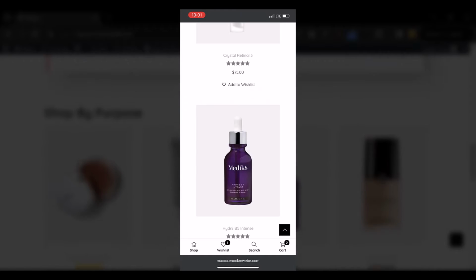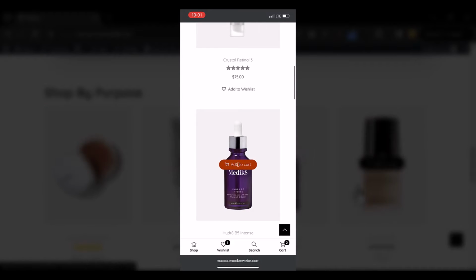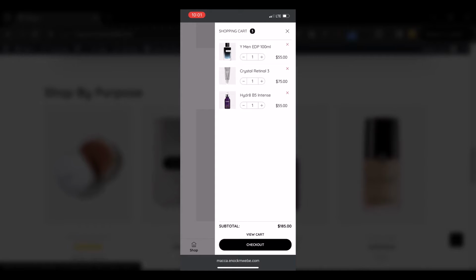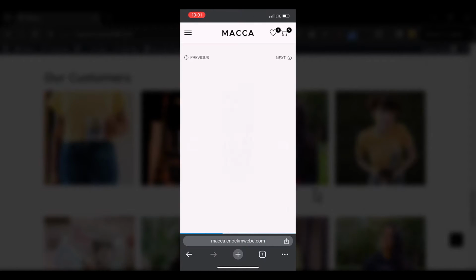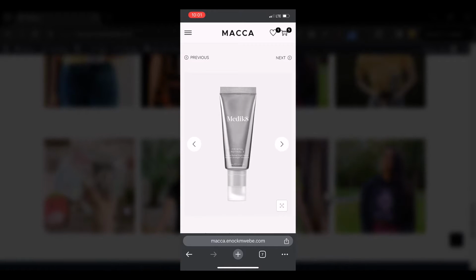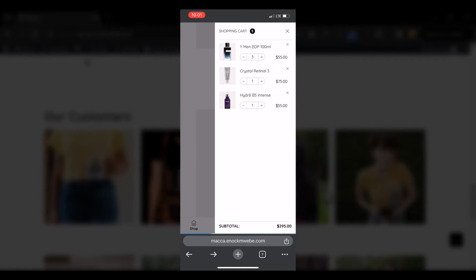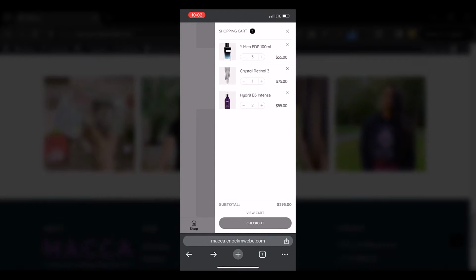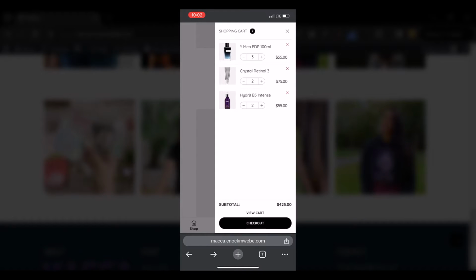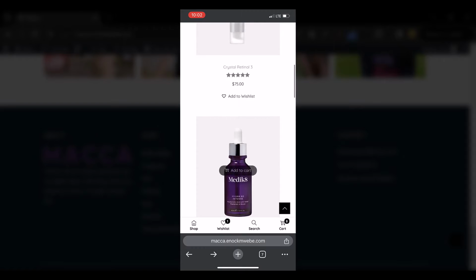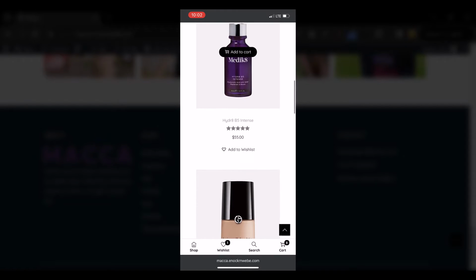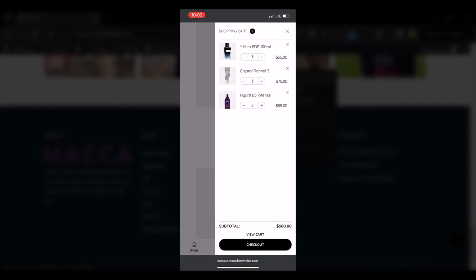for example, if I add this to the cart, the drawer will come out and I can increase quantities right here. For example, if I'm in the cart and I want to take 2 of these and maybe 3 of these, it's possible to do that in the cart. Okay, so whenever you're shopping and you want to take a look at the items in the cart, you can click on the cart icon right here and it will pop it up.